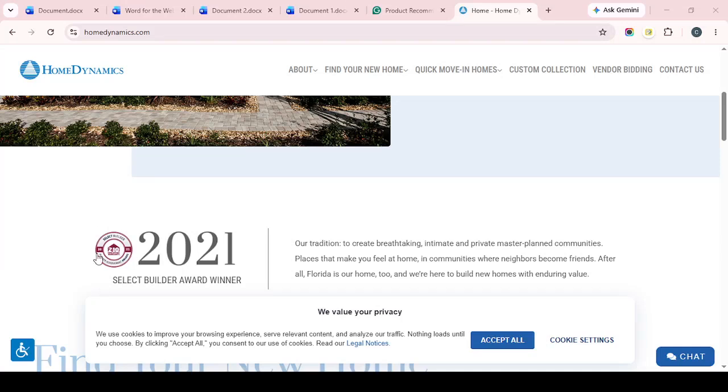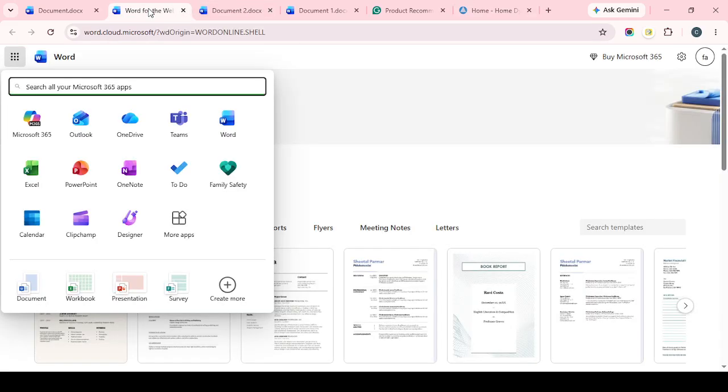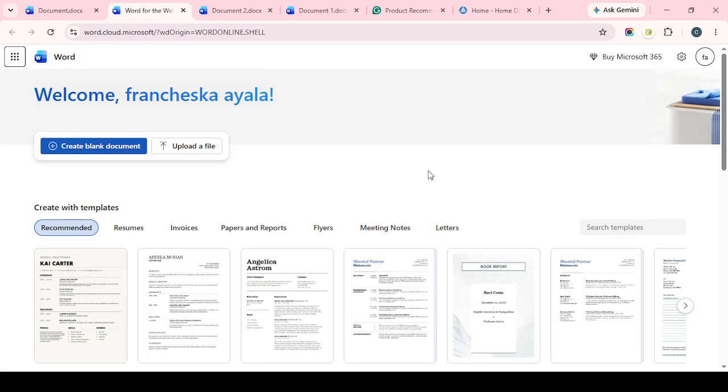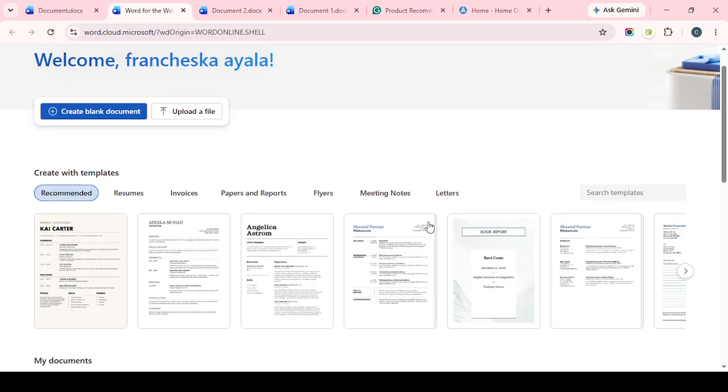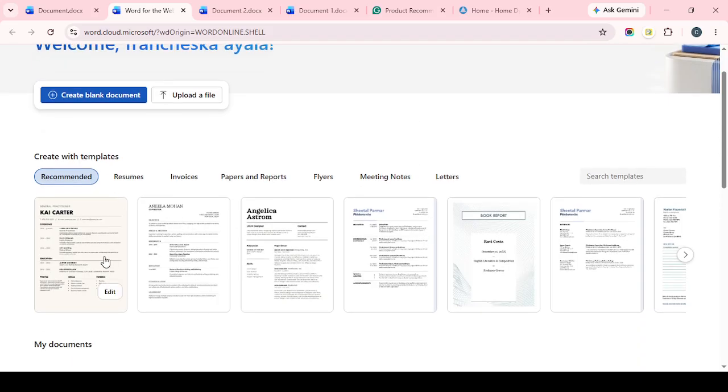In today's video, I'm going to teach you how to create a reusable invoice template in Microsoft Word. We're going to build a clean, professional invoice layout that you can save and use again anytime, which is a great way to speed up future document creation and keep your branding consistent.